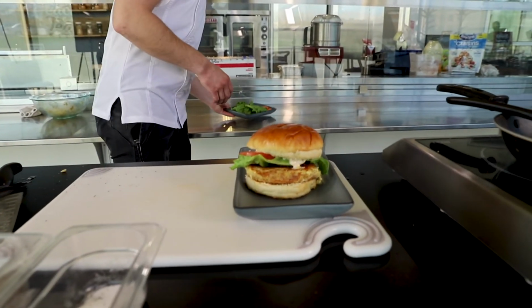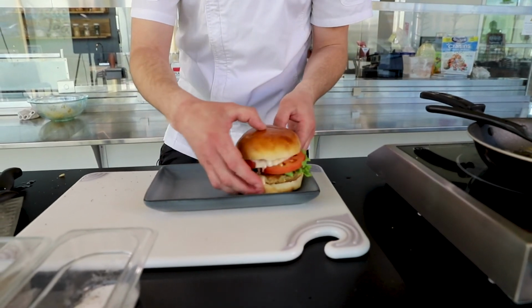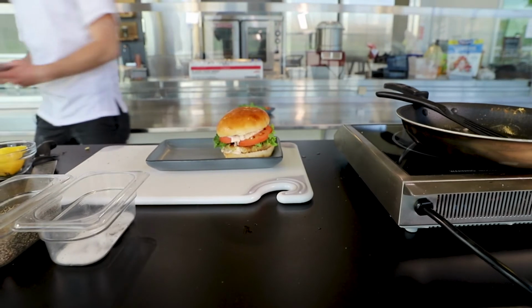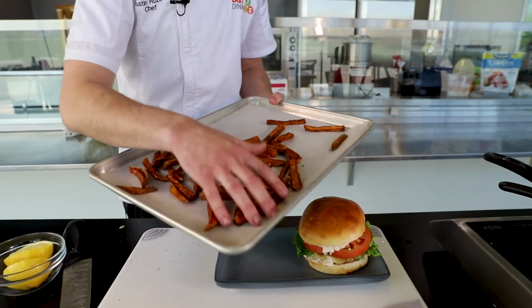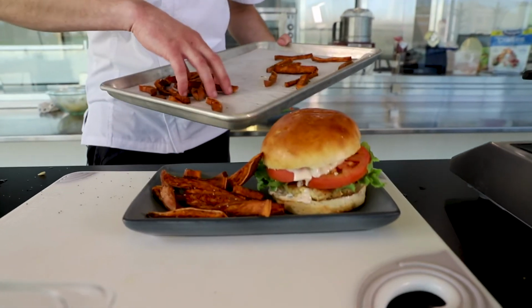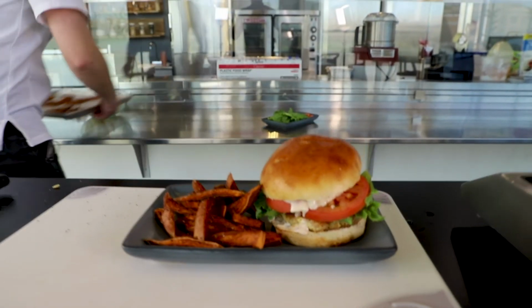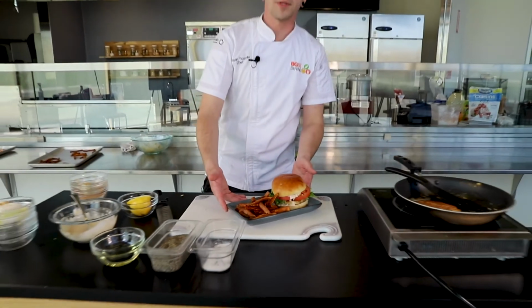And then what we'll do is we'll grab our sweet potato fries, which after you've gone through and flipped them, you want to let them sit for about 5 minutes or so before you go ahead and take them out of the oven and get ready to enjoy them. But we're just going to finish our plate here with a nice pile of these sweet potato fries. And there you've got it, tuna burger with sweet potato fries.